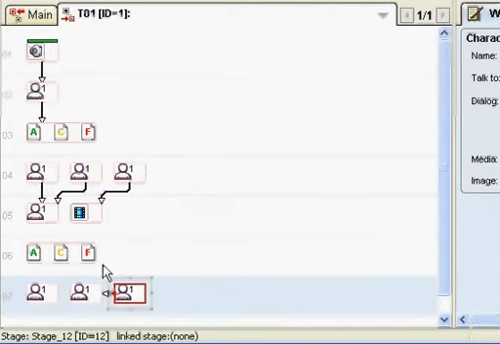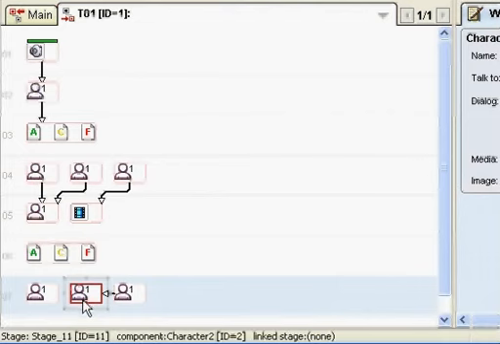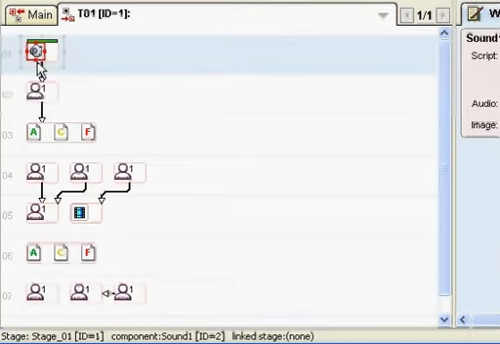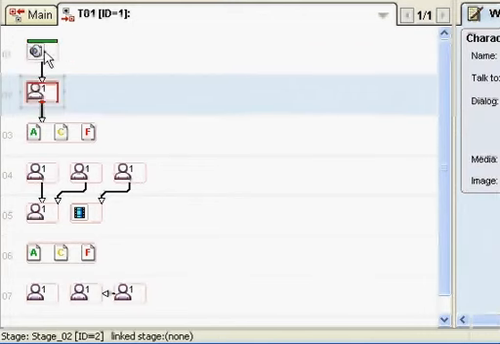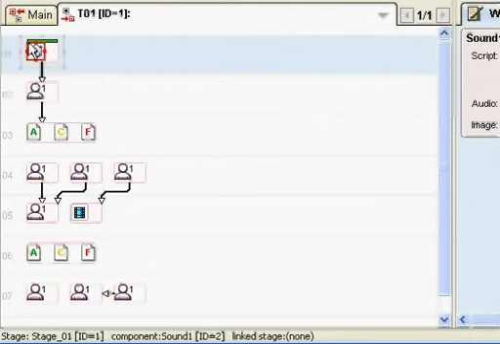The other way, to link a component to a stage, is similar in process, but much different in result. Linking a media component to a stage is basically setting up an auto advance. You're telling SimWriter that when the media is done playing, you want to go to the linked stage. Okay, let's give it a try. When I select this audio file, you'll notice that the audio file icon is now bound by 4 nodes, one on each side of the icon. Remember, when you select a stage, there's only one node at the bottom of the stage. Components always have 4 nodes.